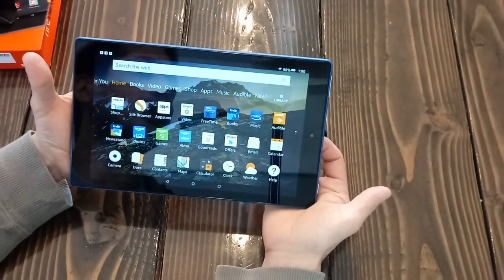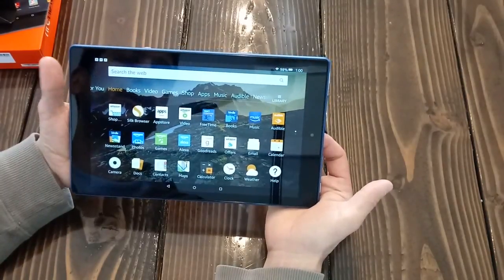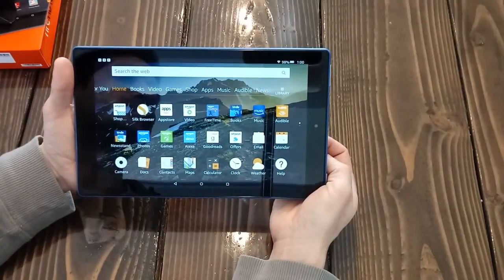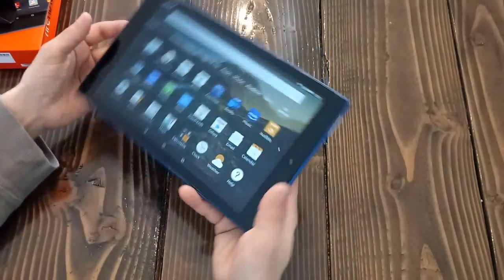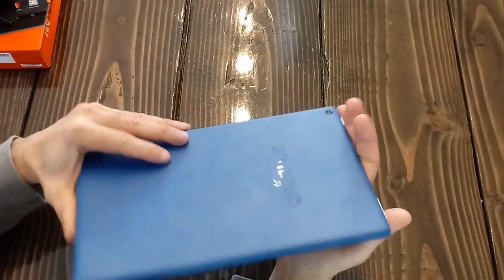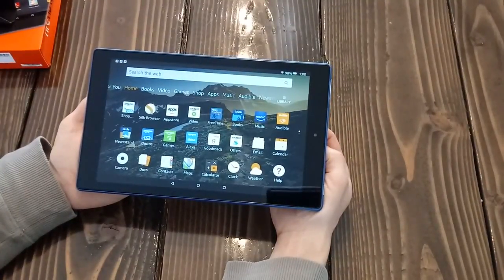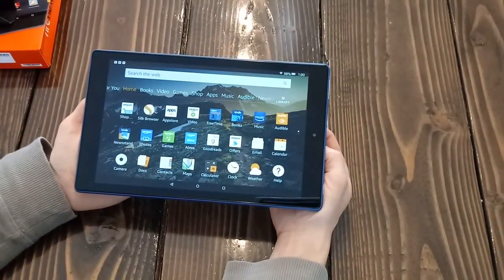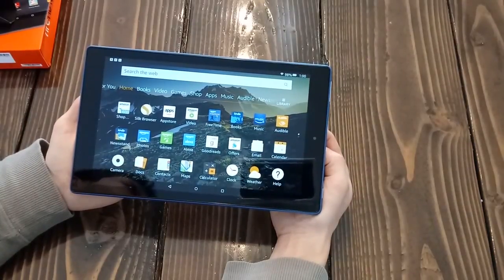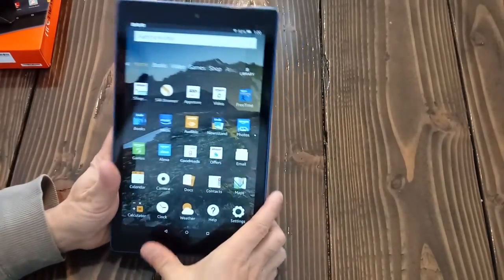It's a 16:9 screen ratio, so you're gonna be able to see all your movies and stuff like that in good quality. Overall, it feels a little bit cheap, and the quality is not really as there. I have a Kindle Fire HDX, which is a lot older, and that was built a lot better. But, you know, for the price, this is $150. You can't go wrong. And that's the review of the Kindle Fire HD10.